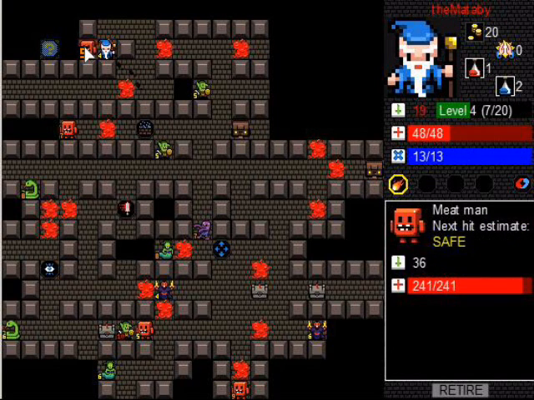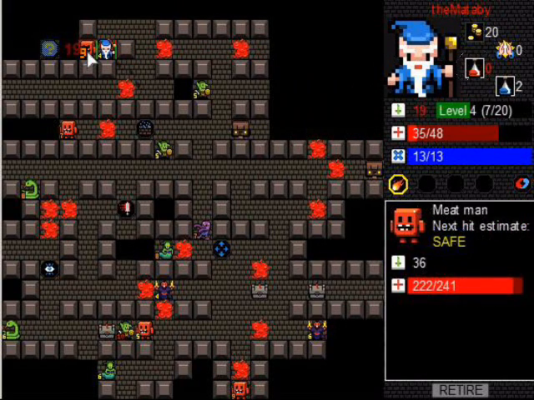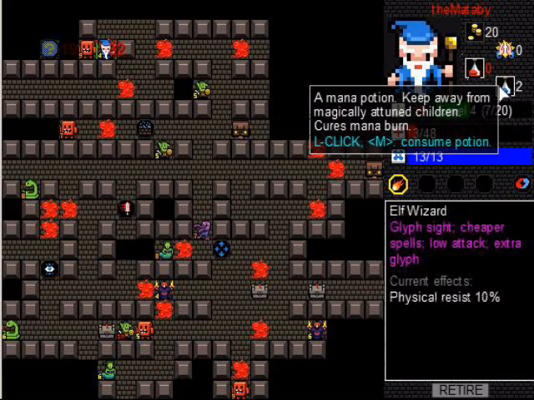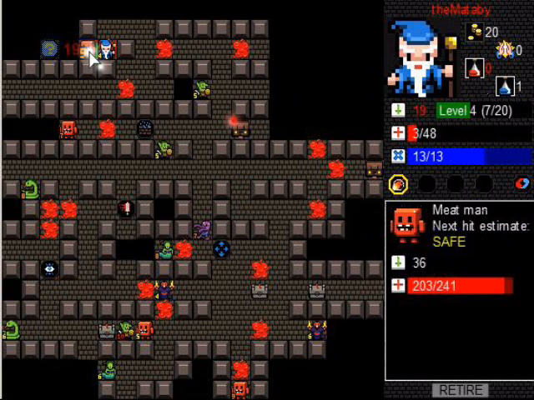So, just to spoil the outcome of this map, just to get you guys mad, I did die. And then I realized that I wasted a potion when I had full mana, and I was, like, so mad at myself.